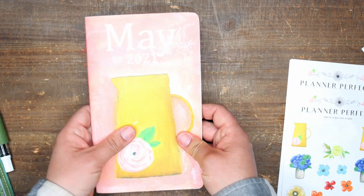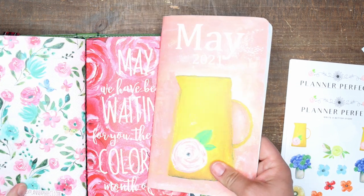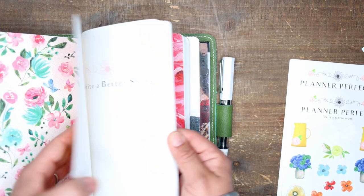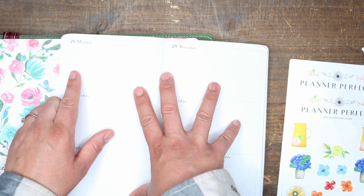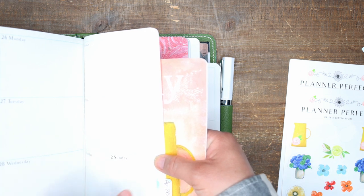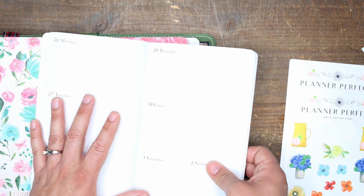So yeah, I am super excited with getting the full subscription box this time, and I'm really glad I chose to do that. So there it is, May monthly planner and your May journal. Now, just remember, it's all preference. Your May monthly planner is actually gonna start with April 26th. So if you have the previous planner, your April planner is gonna go to May 2nd, and your May planner is gonna start at April 26th. So you really have a lot of options there.